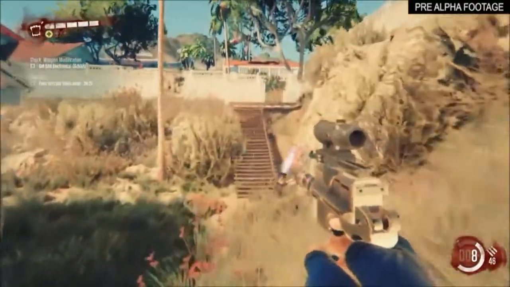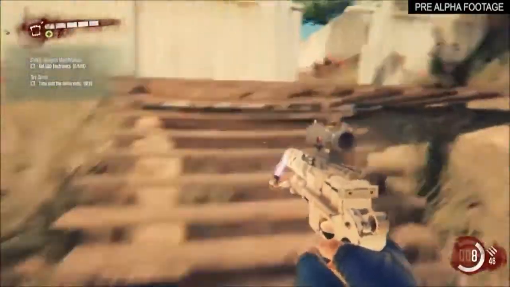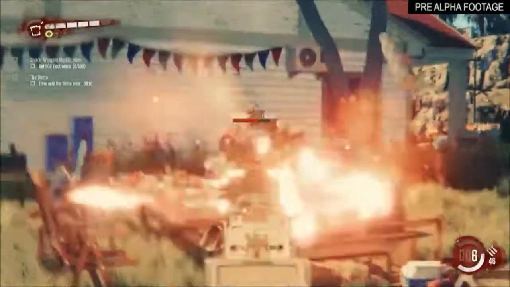There's a zombie in the swimming pool. You shoot it with an electrical charge, you'll electrocute the zombies in the pool. Stuff like that. So lots of cool new crafting weapons, both melee and ranged. Do you have a personal favorite that you guys have shown so far?